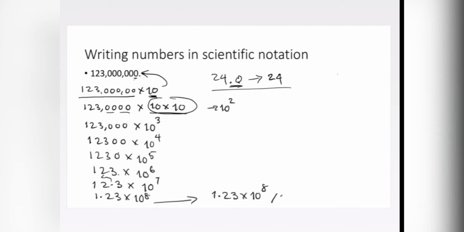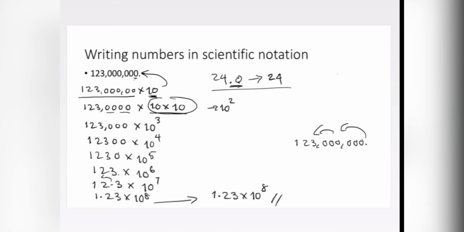So this is our scientific notation for the first number. When you multiply, you get the same number as the first one. It is just another form of writing. Okay, so this is our scientific form. Now another thing is, here the decimal point is moving to the left-hand side, right?